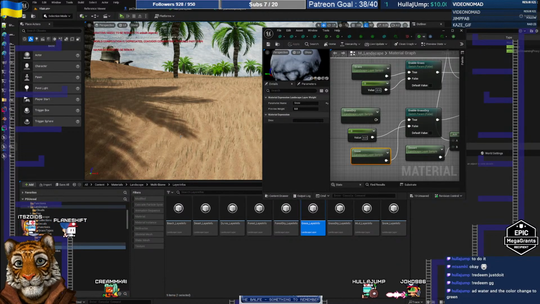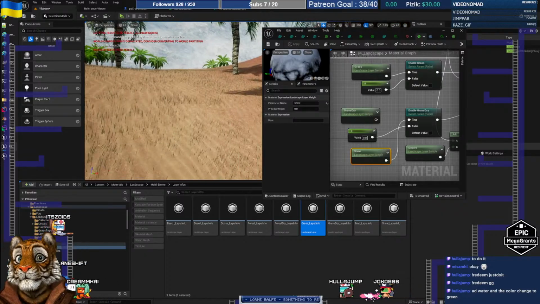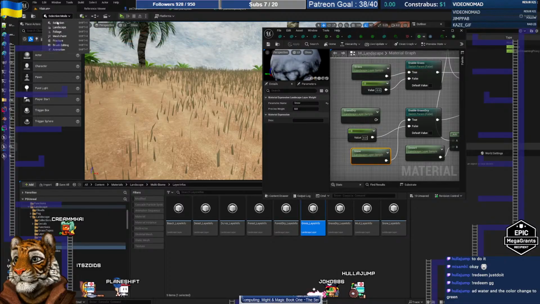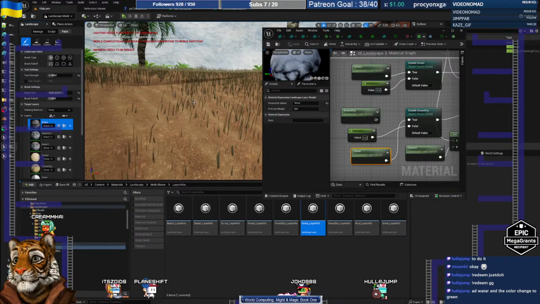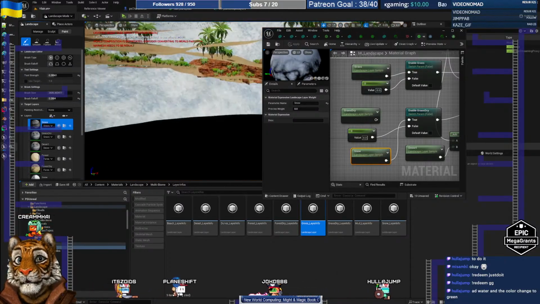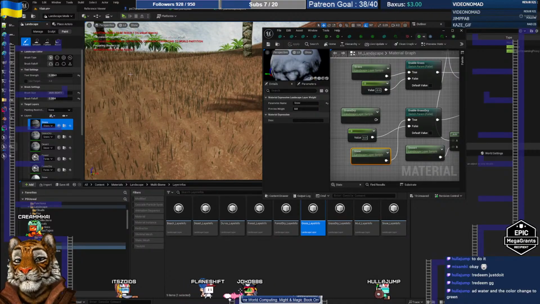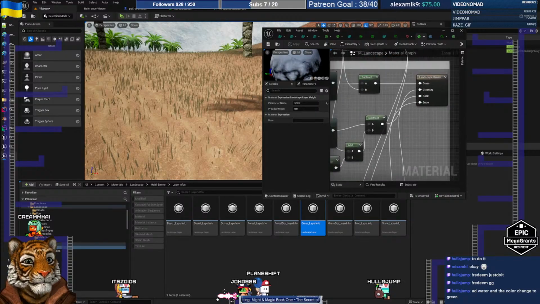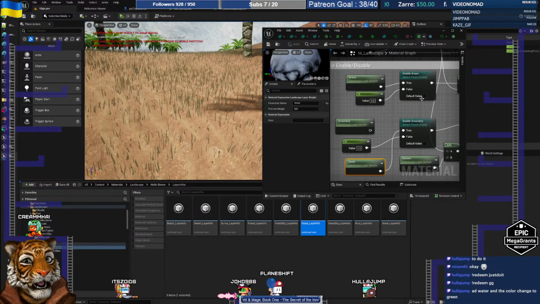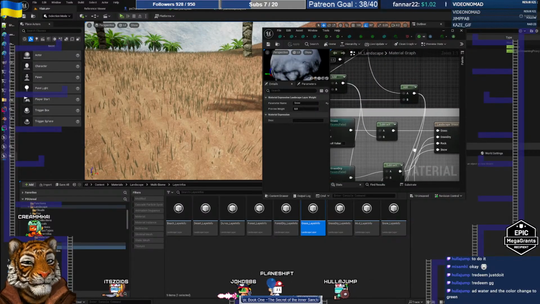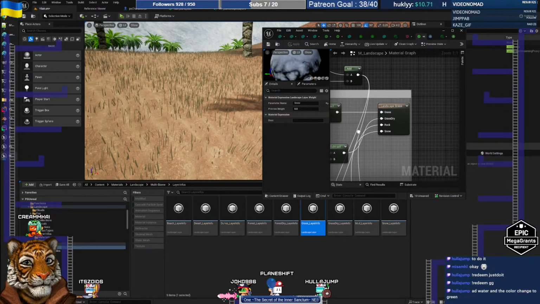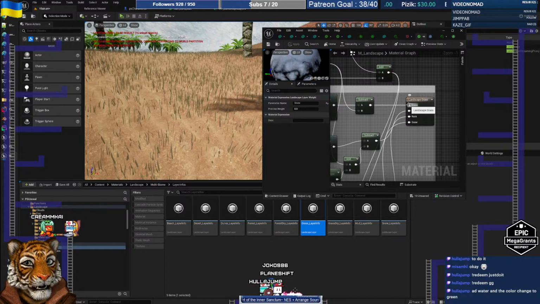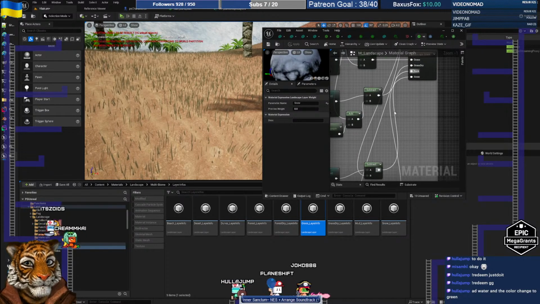I don't know if this is changing in real time or not, or you have to reopen it or something. I mean, in theory, it should not, right? But it feels that whatever I do here is not changing, or this is not the material used. Should I try to disconnect stuff and see what happens?